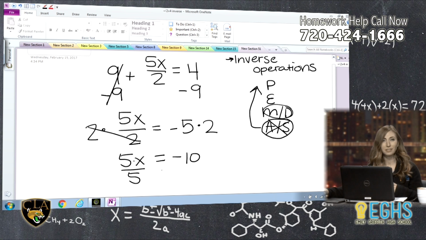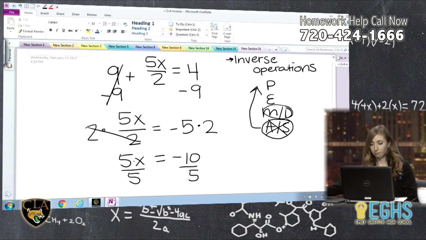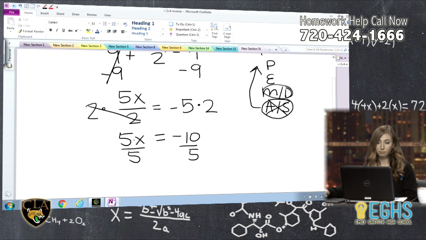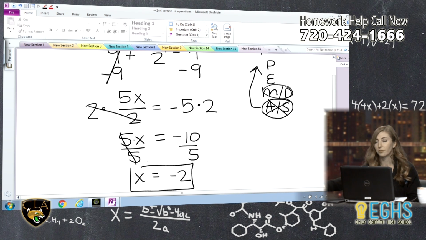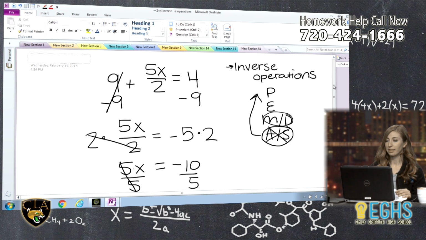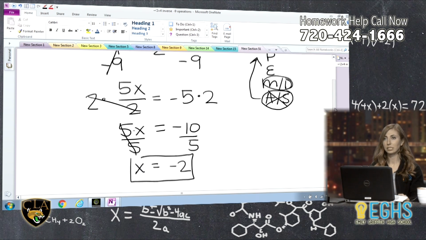It's always the opposite or the inverse operation that we're doing. Oops, I don't know why I did -5 there. So we have this undone on the left, and then on the right, I have a -2. So I've solved for my variable. I've got it by itself. I can see what that variable gift is. In this case, it's -2. But again, the idea is to unwrap the things that are done to it by using inverse operations.